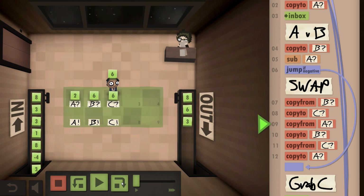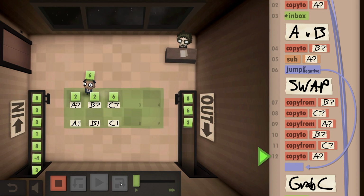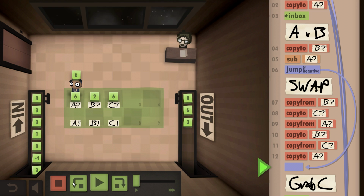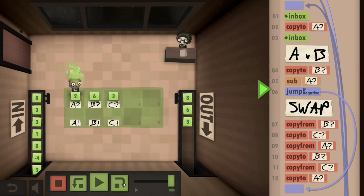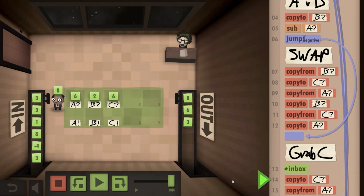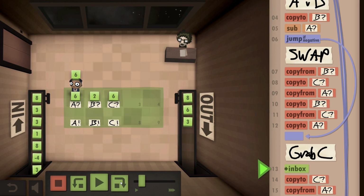So, copy that to C. Cool. So we should end up with 6 and then 2, right? Six and 2, that's what the numbers were, right? Oh. Wait. Those were the original numbers I grabbed from the track, right? Yeah. I don't know why it was mixed up. Yeah, the numbers are correct. So copy that A, 6 and 2, like it's supposed to be, right? So where's it going wrong?